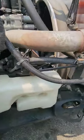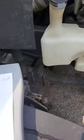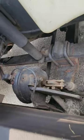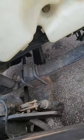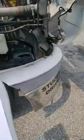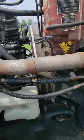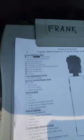There are no air lines on this side. We'll just brake air lines. Again, you're listening for any audible leaks. Listening for any audible leaks, all right? Fluid leaks and audible leaks and fluid levels, okay? So we can check that off after we're done with the other side.